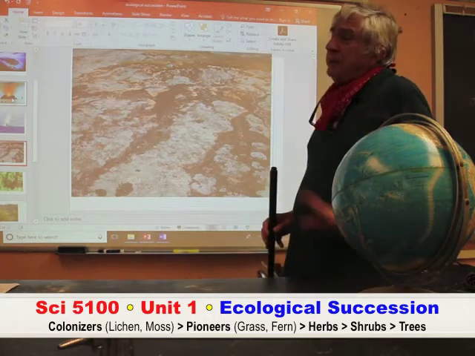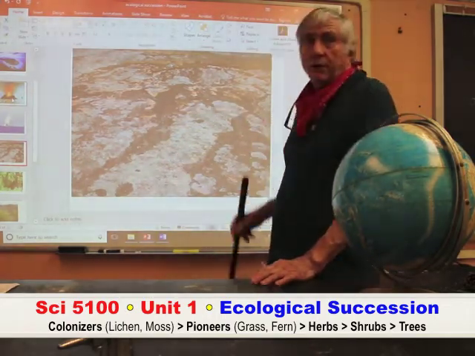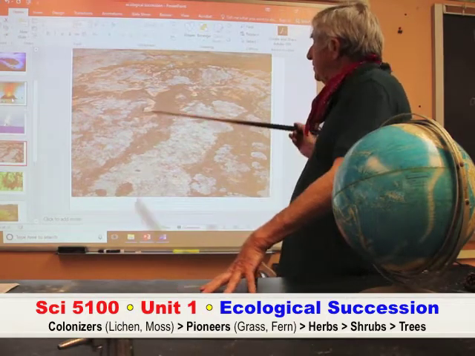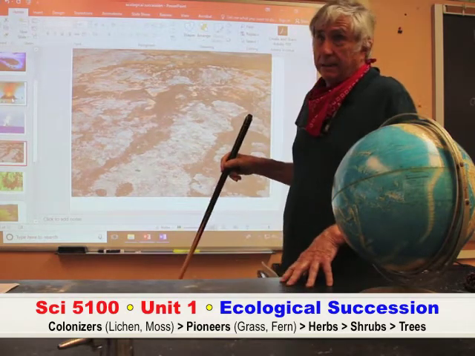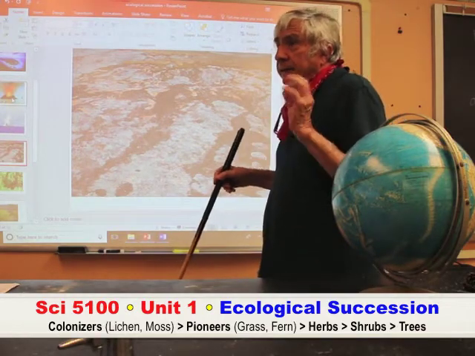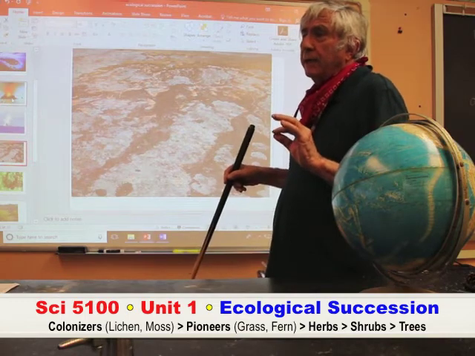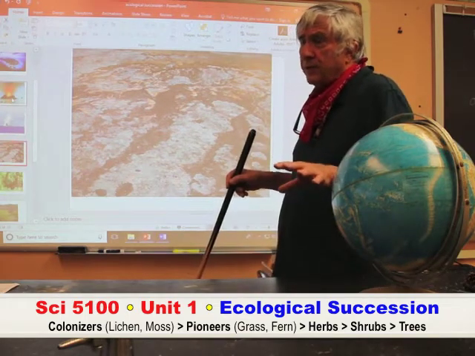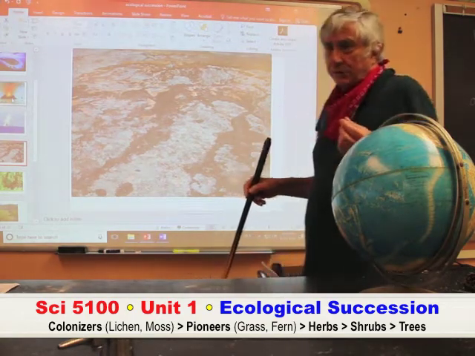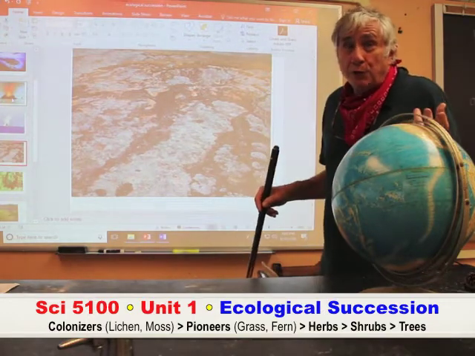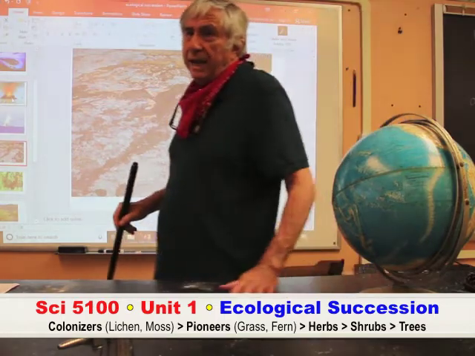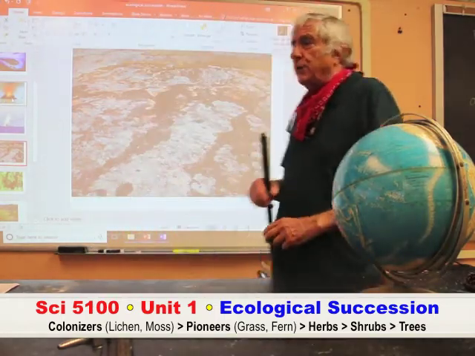It may take weeks, maybe months, but eventually something will begin to settle on the stone. The first living creature actually consists of either algae or lichens. You remember from your early studies, lichens dominate in the tundra, and they're plant-like organisms, not with roots. They're not true plants. They consist of part algae and part fungus, but they grow in primitive conditions, mostly on rocks. You find them on tombstones, on the bark of trees, and on stone. They produce acids that eventually wear away the stone.